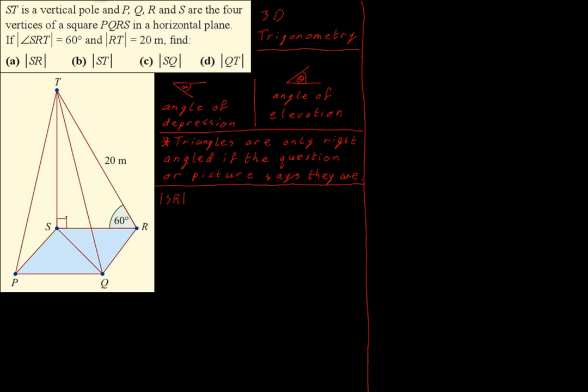Now, let's have a look at it in practice. So we've read our introductory pieces of information, and we know we've got a vertical pole and horizontal ground going away from it. And we are told that the angle S or T, so we start at S, go up to T, that's 60 degrees. And we know that OR-T, the distance, those parallel lines mean the length between our 2 points R and T is 20 meters.